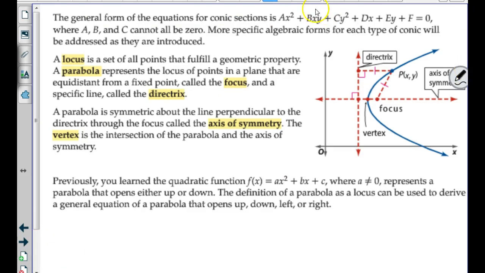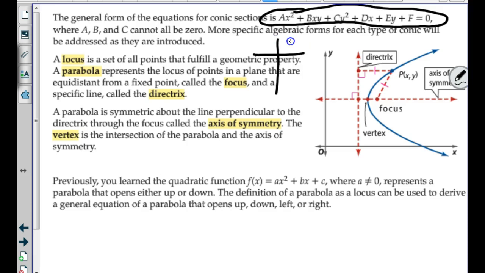You were introduced to this crazy one yesterday. Do you remember we had to do some completing the square when it came in this form? Or remember I made you do that one where we multiplied it all out and it was a hot mess? Okay. We're never going to do any that have this xy term in the middle. That would make our hyperbolas or parabolas or ellipses be at a slant. Like, we're going to either do parabolas that open up, down, left, or right. If you had a parabola that opened like this, so the axis of symmetry went this way, it would have this bxy term, and we're not going to go that far.